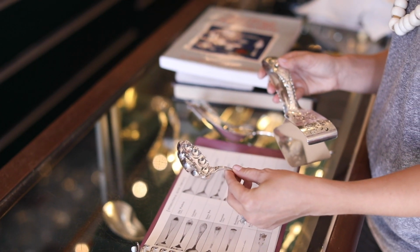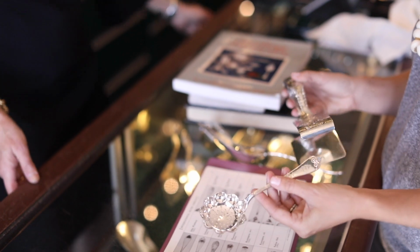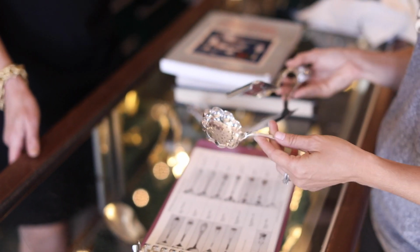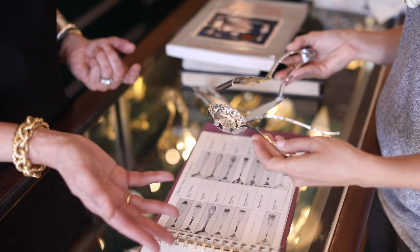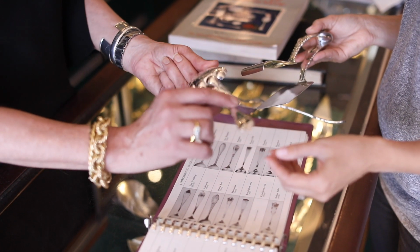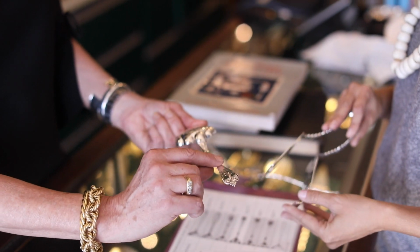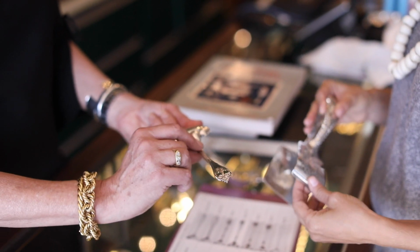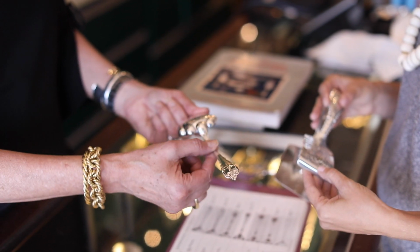Yeah, I can see these little specialty pieces being more, especially in a market when you're sifting through a bunch of tarnished things, really standing out. Right, and so if this were tarnished, which is not unusual, just turn it over, start your search on the back of the spoon at the top of the neck and work your way down until you find something that would indicate who it was made by and what it's made of.